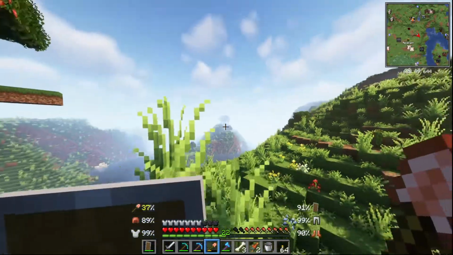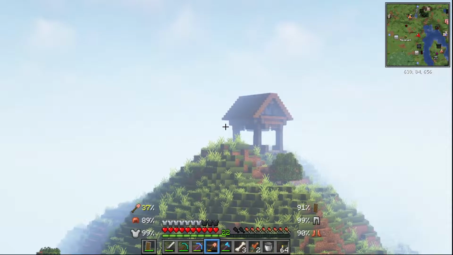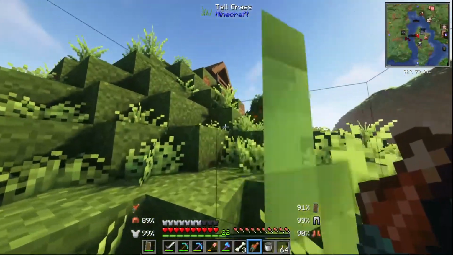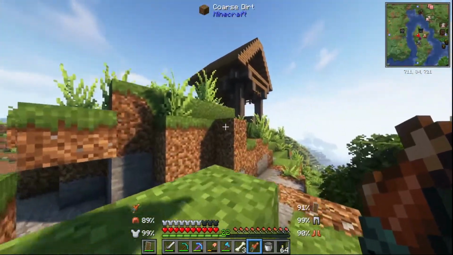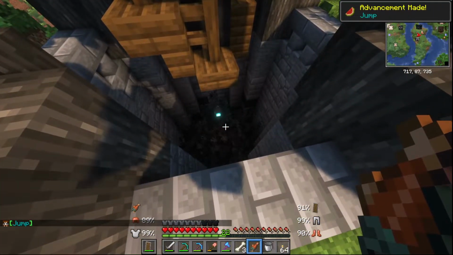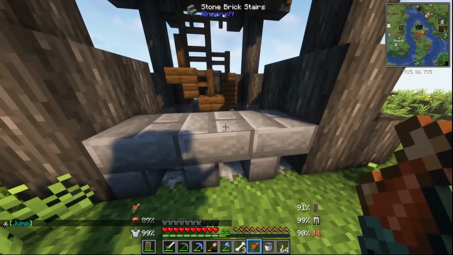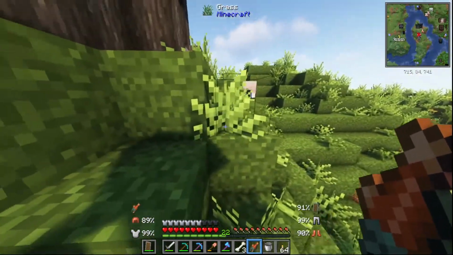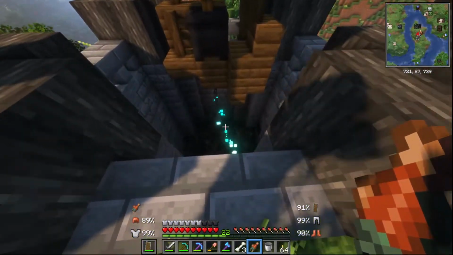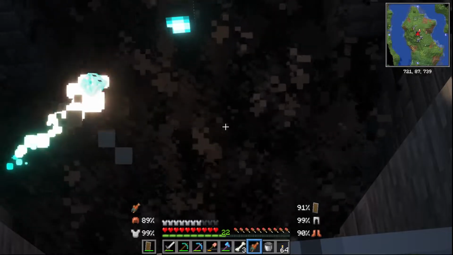Wait, what is that? There's definitely something there. Let's investigate. I should have brought my boat with me. Oh, there's villagers. I see villagers. Is this just going to be part of the village? Just separate? What's that? What is that? Hello? What's down there?